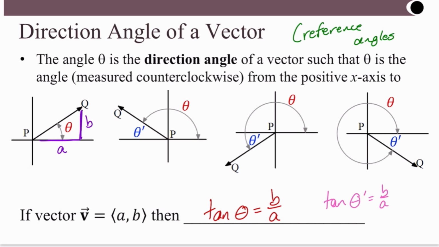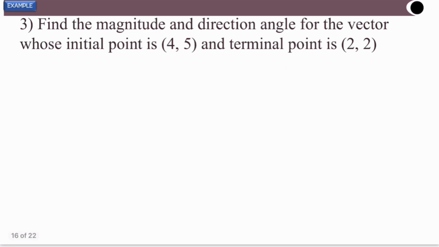We'll get to it when we talk about an example. And then, of course, there is a condition that A cannot be equal to 0, because thou shalt not divide by 0. All right, let's take a look at example number 3.